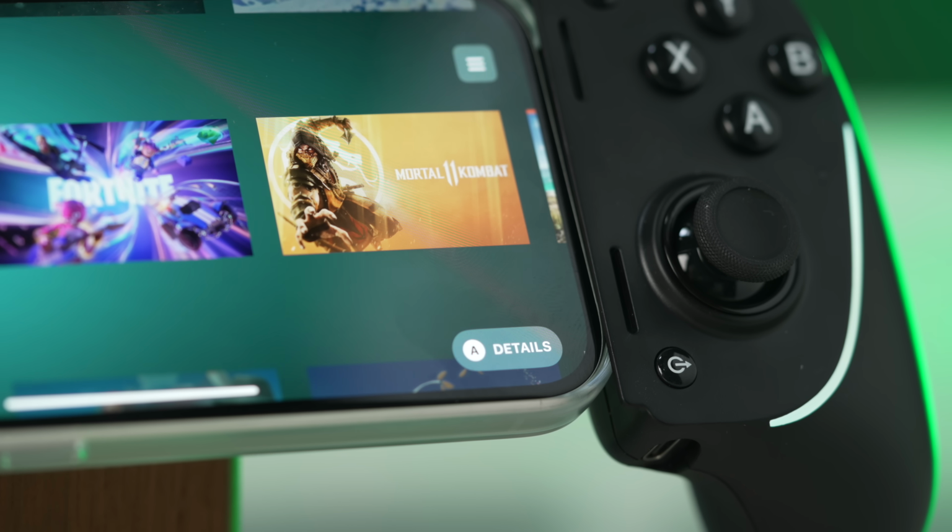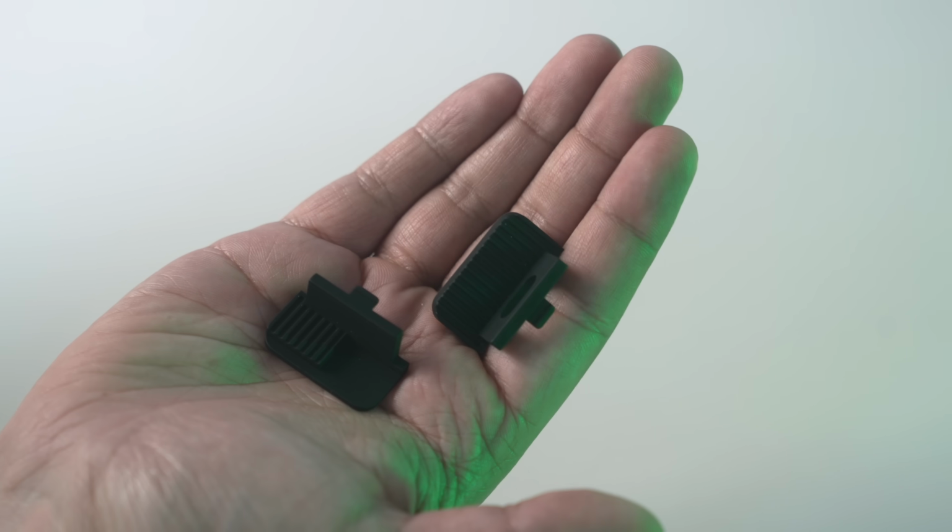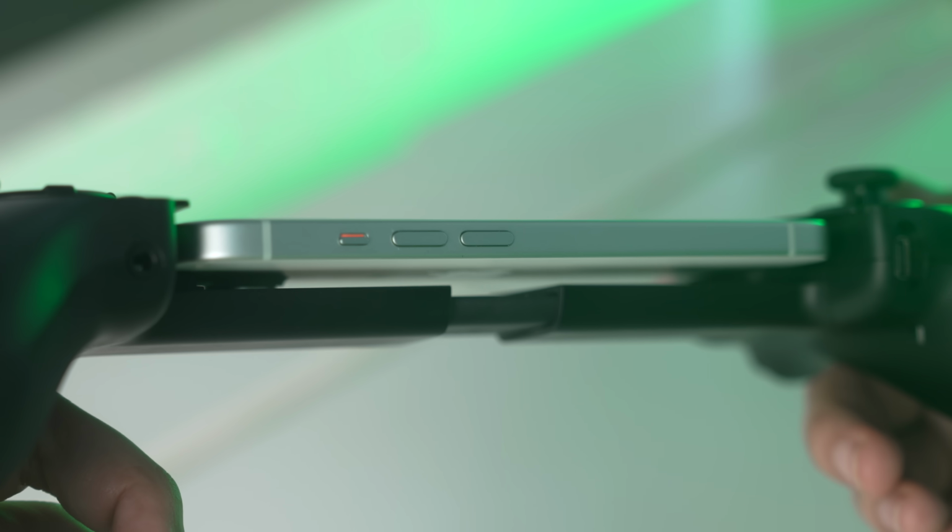Now, another important aspect of this is how those devices actually fit into the grip itself. Right now, you'll notice that I actually have the cushions removed, and that's because that allows me to fit my phone with a case into it more comfortably. But if I'm not using a case, there are 3 different cushion pads you can equip that allow it to fit a different array of devices.